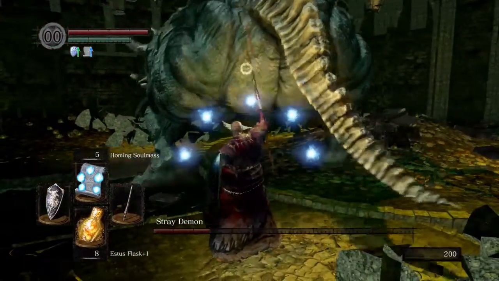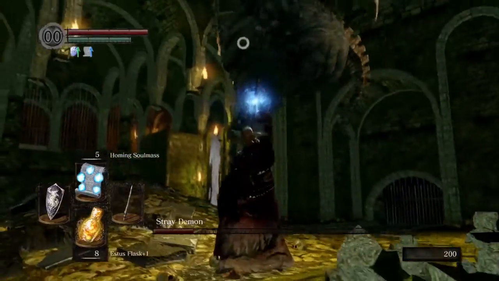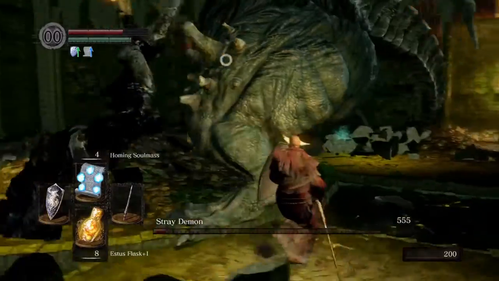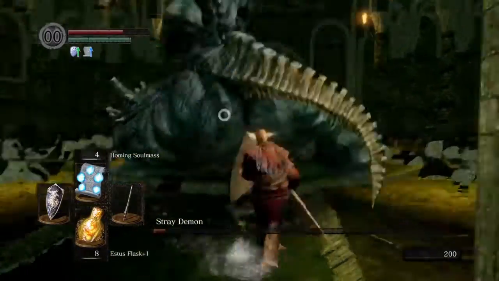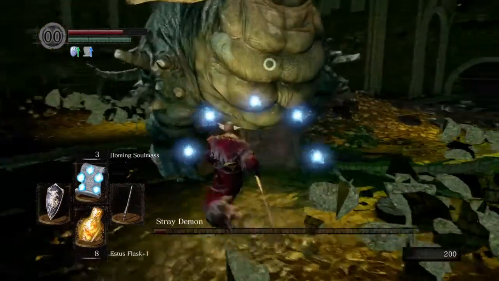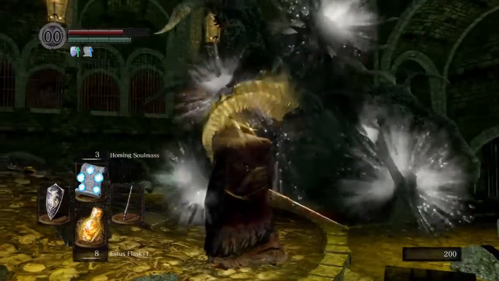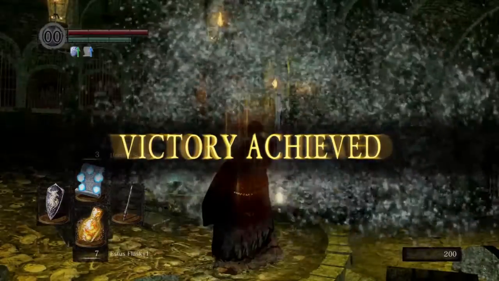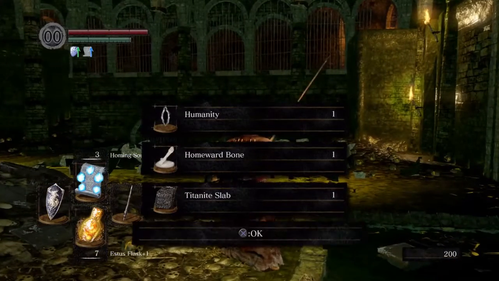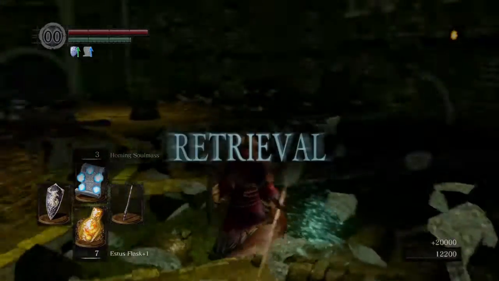Okay, not too bad so far. But it's Dark Souls, so messing up is always possible. Okay. Have some of that, Sonny Jim. Haha! The stray demon has been tamed, and I've got a Titanite slab and some goodies. And not much else, really. Okay.